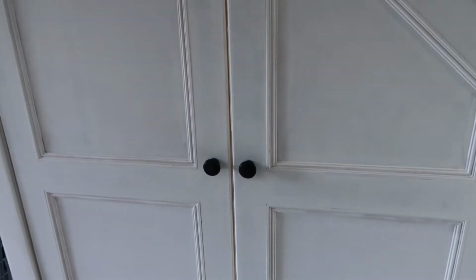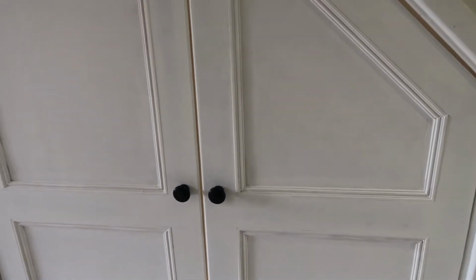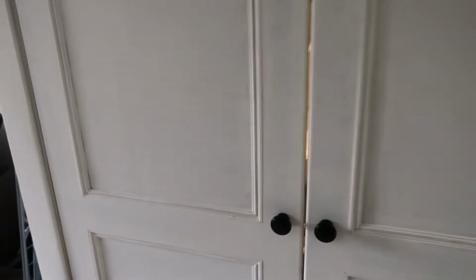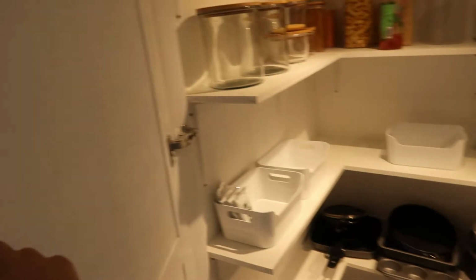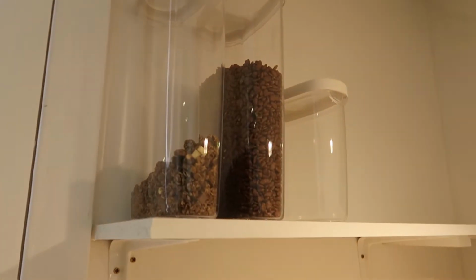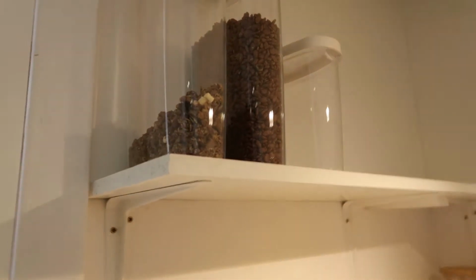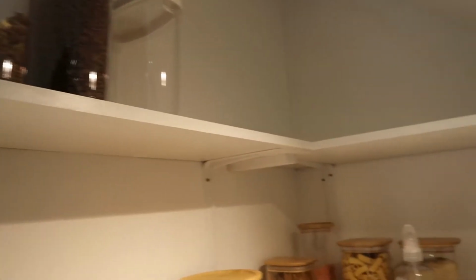These are the handles that we've got. They're the same ones that we've got on the cabinet over there, and the same one on the upstairs cupboard in the spare bedroom. So they come apart like this, and you can see the progress we've got to at this point. So I've decanted 2 of the cereals into there. I'm not going to put Weetabix into one of these because I just think that's pointless. The Weetabix is just going to go in there.